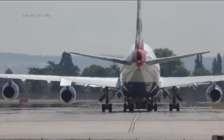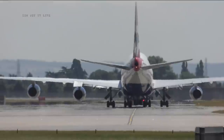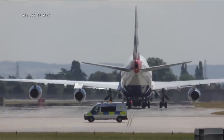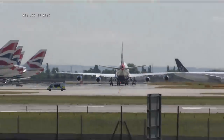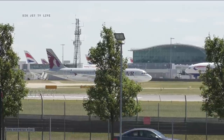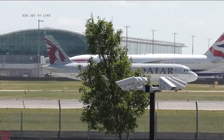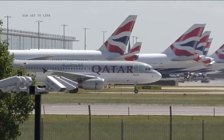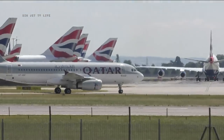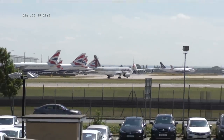Wow, that is a 380 out. Wait, visual approach? Is that standard, guys, visual approach, or was it normally clear for an ILS approach at places with the glide slope? Visual approach, does that mean that maybe the... It's a little Qatar 319, which is parking up in Terminal 5. It's a visual approach here, Jerry. I'd get on him, mate. There's no ILS, he's hand-flying the whole thing. Yeah, but he's only a little one, isn't he? Yeah, I'll get him, because he's on a manual approach, not on ILS. That means no TOGA, yeah.